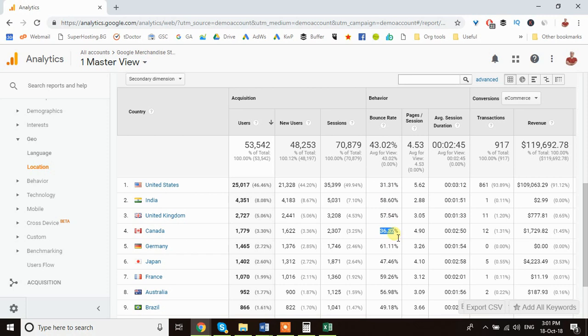But now we have one more variable here, and it's the revenue. The idea is not only to see the quality of the traffic from the country, but the quality of the traffic from the perspective of revenue. And we can easily calculate it by dividing the revenue by the number of users that the specific location sends to our website.